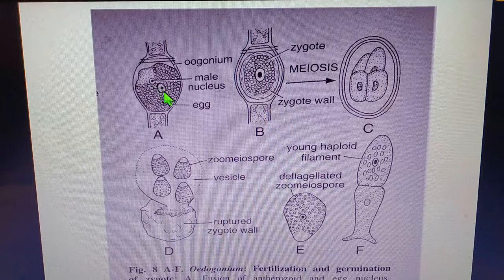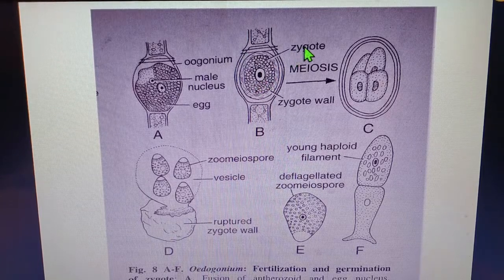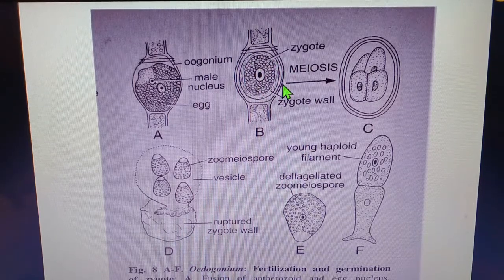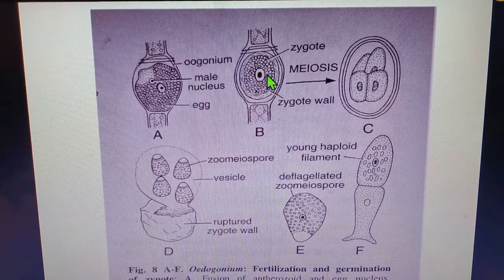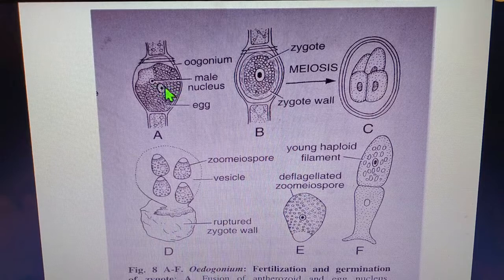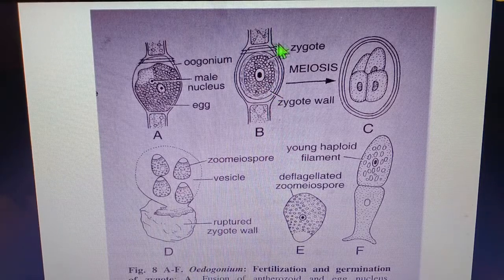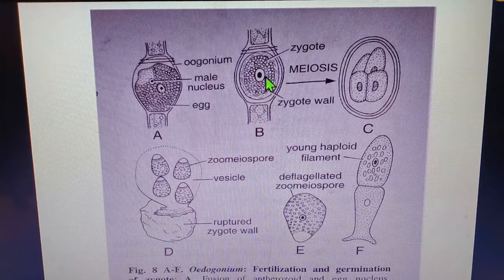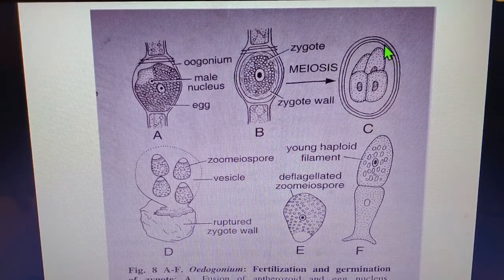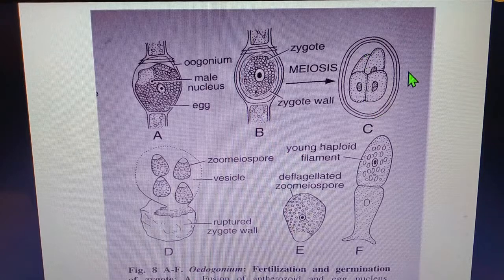So when these male and female gametes fuse together, they give rise to the formation of a zygote. Now we will take a look at the zygote formation. Soon after fertilization, the zygote starts to separate from the Oogonial wall. This is the Oogonium and this is the zygote. The zygote separates from the Oogonial wall and secretes a three-layered wall on itself. Three-layered, you can see here 1, 2, 3 in figure C. So it secretes a three-layered wall of its own, and here in figure C you can see a newly formed zygote.